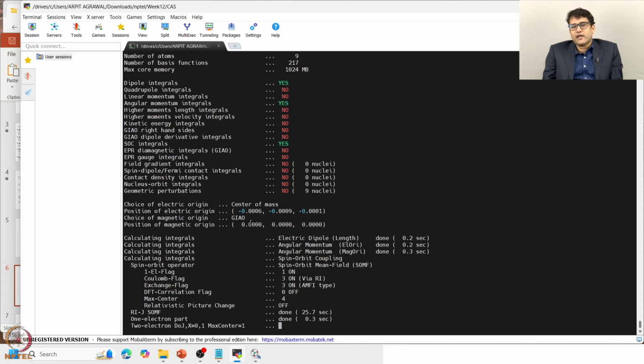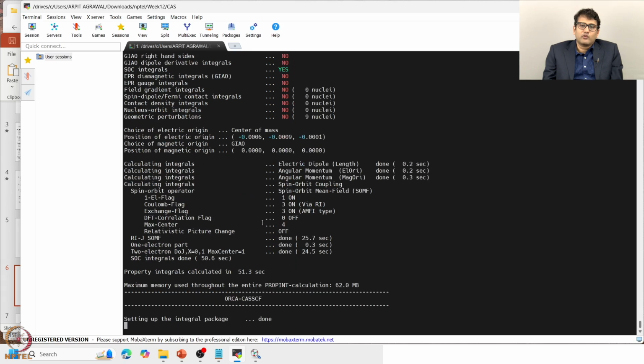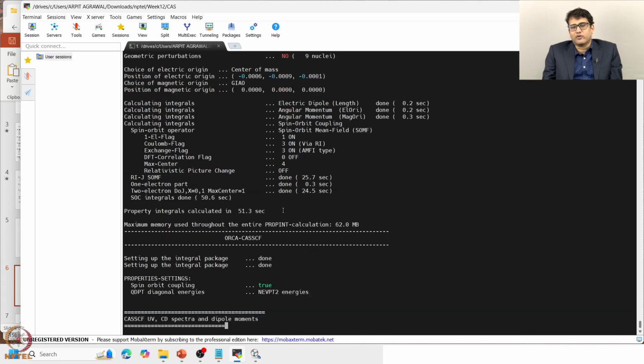So, this is like an effective Hamiltonian. Instead of considering the relativistic effect from the 0th order Hamiltonian, what you do is that you solve the Hamiltonian without the relativistic effect, and then calculate a perturbative correction for the spin orbit coupling using quasi-degenerate perturbation theory and an effective Hamiltonian.